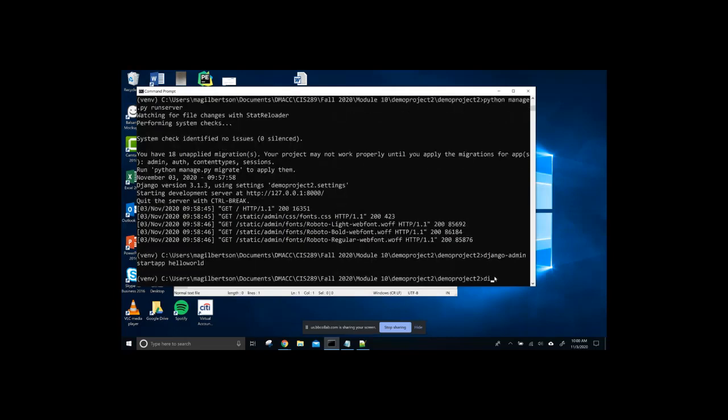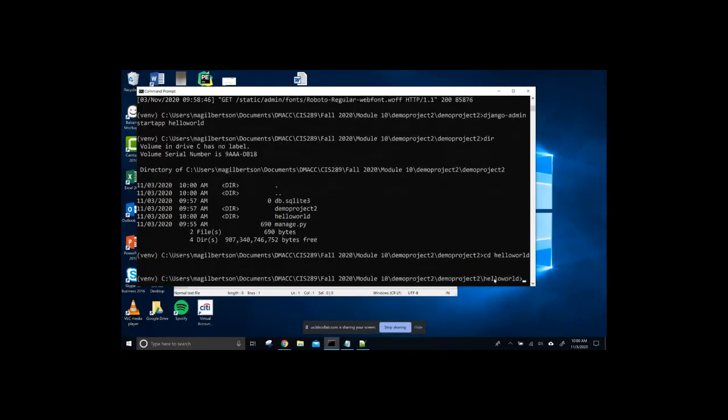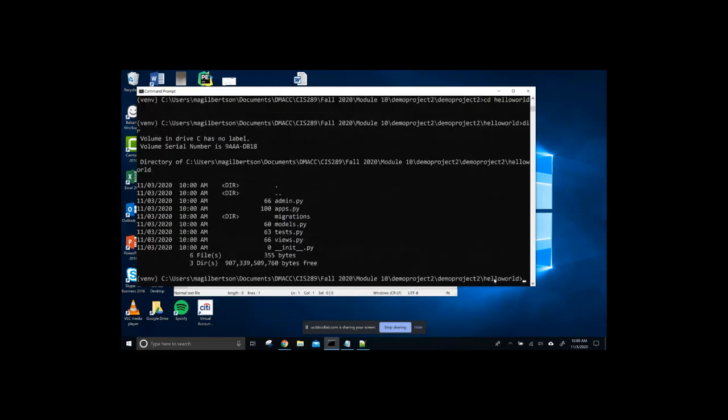Let's see. So now I go into my directory. I have a new folder called helloworld that wasn't there before. And if I open up that directory, look there, I've got some files that go along with that app. You want to be careful as you go through these things, because as you make multiple apps, you will get multiple files with the same name in those directories. So as you're editing things with your project and apps, you need to make sure you're editing the correct one, because otherwise things get messed up really fast.